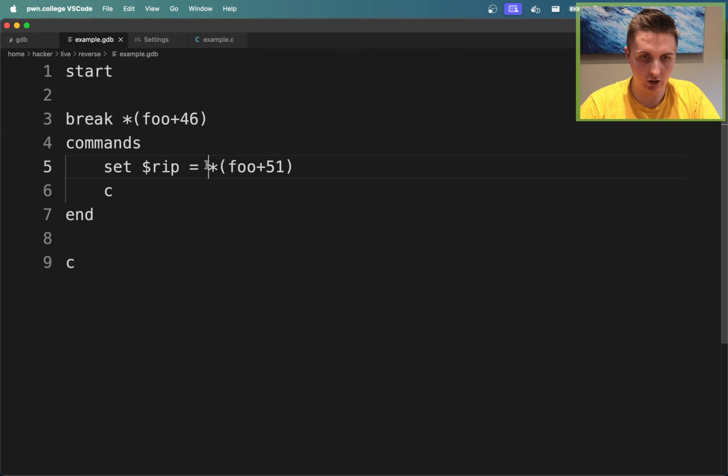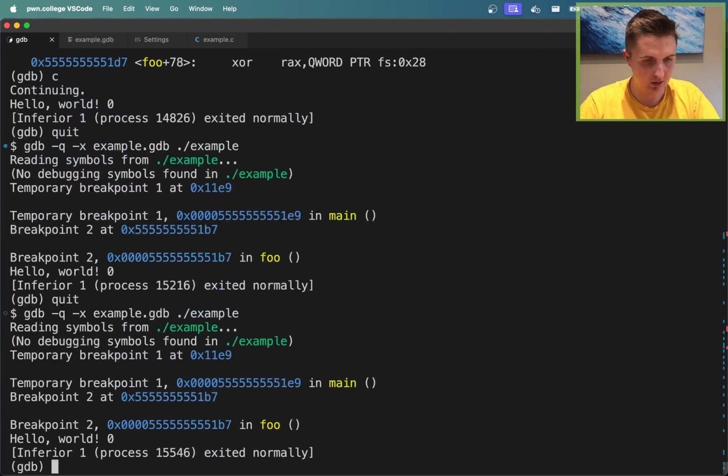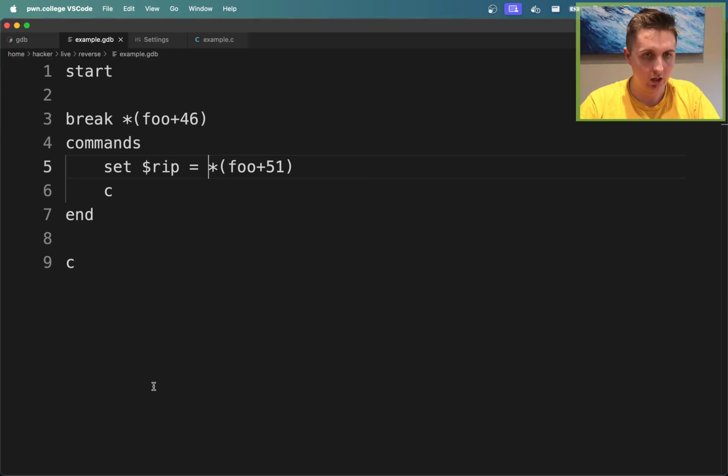Totally unsure of why it works like that. It looks like both are supported, what you're saying. So let's actually test that. Yeah, both work just fine.